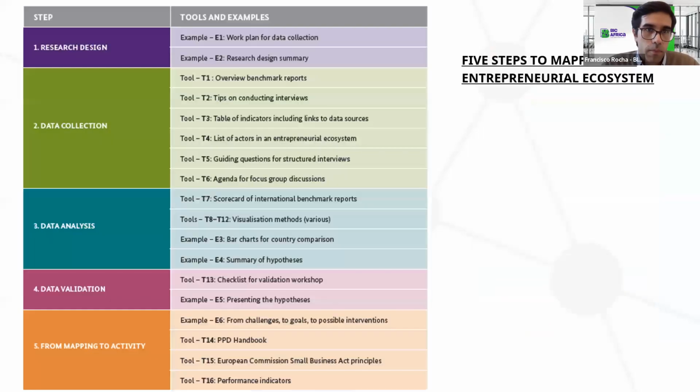You can go to the next slide, please, and you will see that what we aim to show, and you will see that this is a very comprehensive guide. Basically, this slide summarizes with this picture the total number of tools and examples that the guide provides within each step. So you'll see, this is, as I mentioned, a very descriptive guide. It has more than 15 tools that you can use within the different steps, and 6 examples of different aspects that you can use concerning each one of these steps.